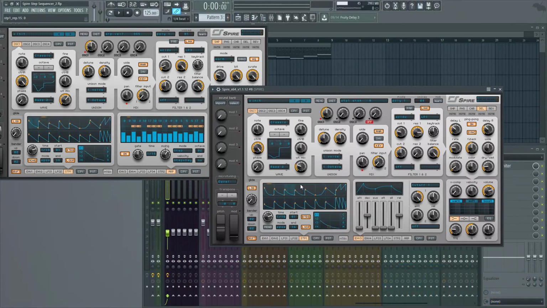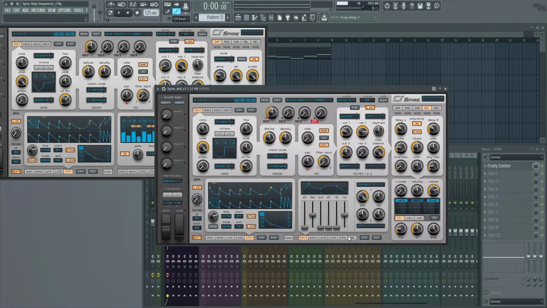There's 2 more things I want to do to the sequence. I want to bring down the third a little bit to give it some bounce. And I'm going to do this again to this one. This one doesn't need it. And I also want to go over to the ARP and increase the swing.